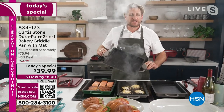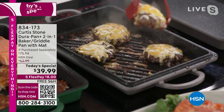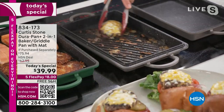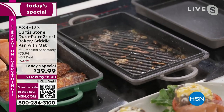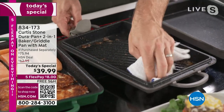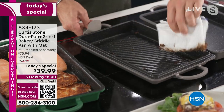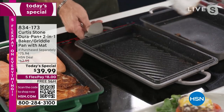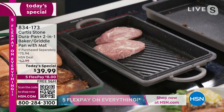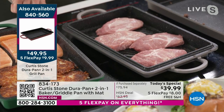You lift it up and the cheese has already melted — look at that beautiful melt. Chef demonstrates cleaning a grill pan after cooking burgers with melted cheese: all you do is wipe it straight out, it's so easy. If Chef does nothing in life apart from make the cooking experience a little easier for people, that's what they set out to do. They started with DuraPan and moved it to DuraPan Plus. If you're just tuning in, you are the very first people to get the opportunity to buy DuraPan Plus — only offered here at HSN, and today is the very first day.